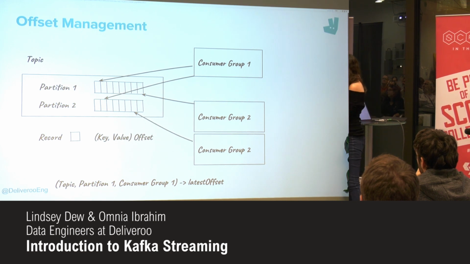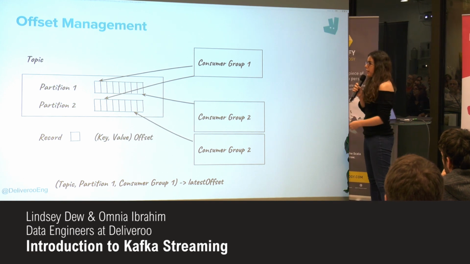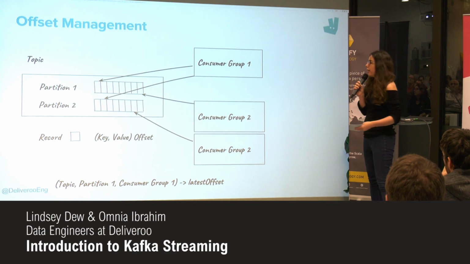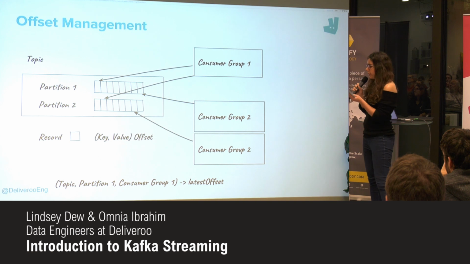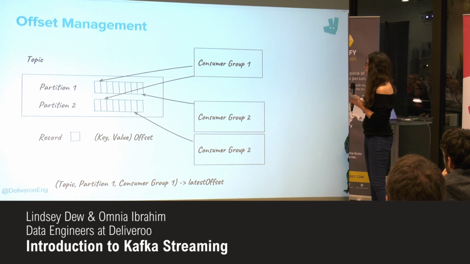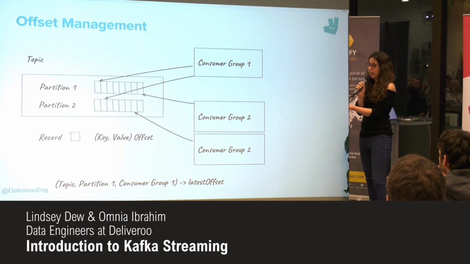The Kafka cluster keeps track of the latest offset read by the consumer group for each partition. So if one of these instances goes out of service, another instance can restart and just start again at the position in the stream. So that's how it handles fault tolerance. And just a quick note, the word record, we might refer to that as a message or event later in this talk, but all of those 3 words mean the same thing.